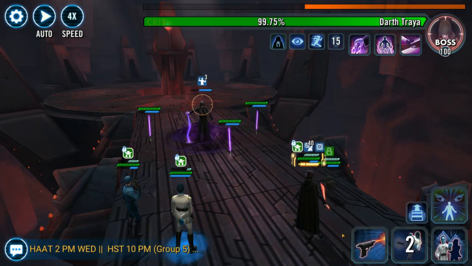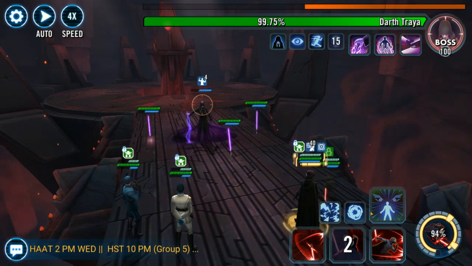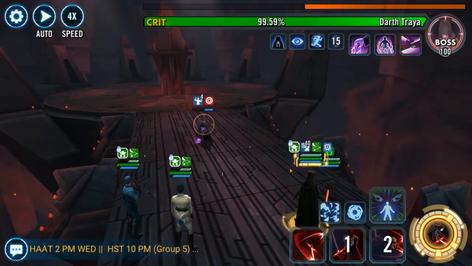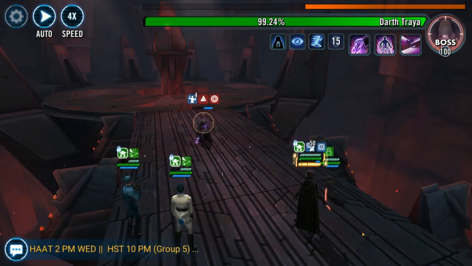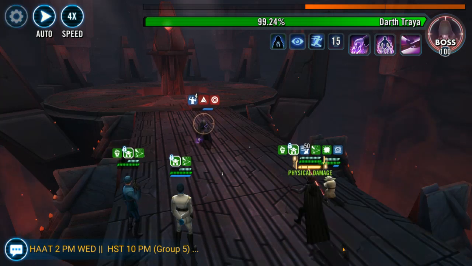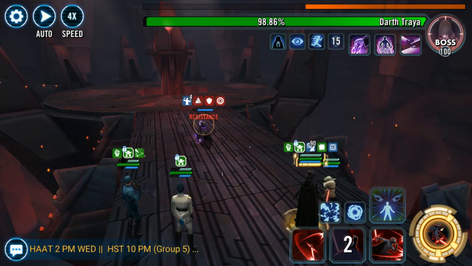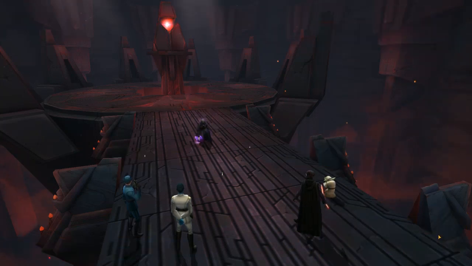You're going to spend most of the time with her toppled anyway. Even at 40 stacks here, this swipe is going to probably kill all the sabers by itself. So I like using a basic there. I'm trying to get one more of these before I go into ultimate stance. With this much speed, you're going to get 2 or 3 or 4 turns before she gets back up.